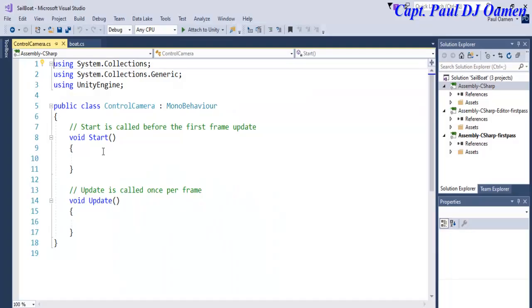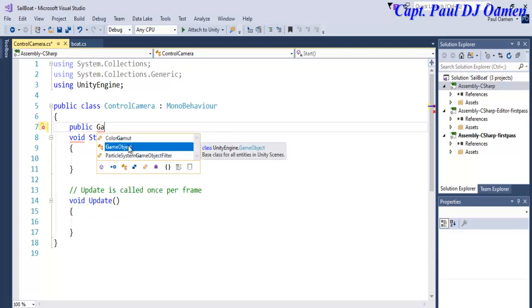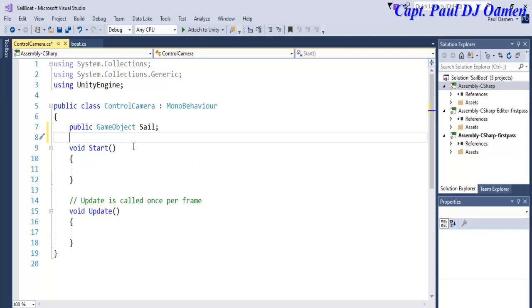There, and right in here, what I'm going to now do is just enter the simple lines of code that will make this work. First of all, up here I'm going to enter a public game object. So let's say public game object, and this game object I'm just going to call it sail. Okay, that's the name of my game object.